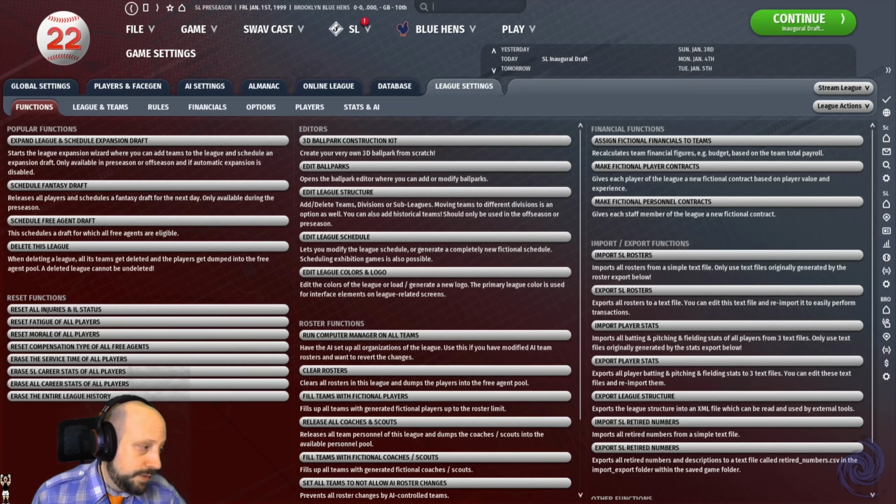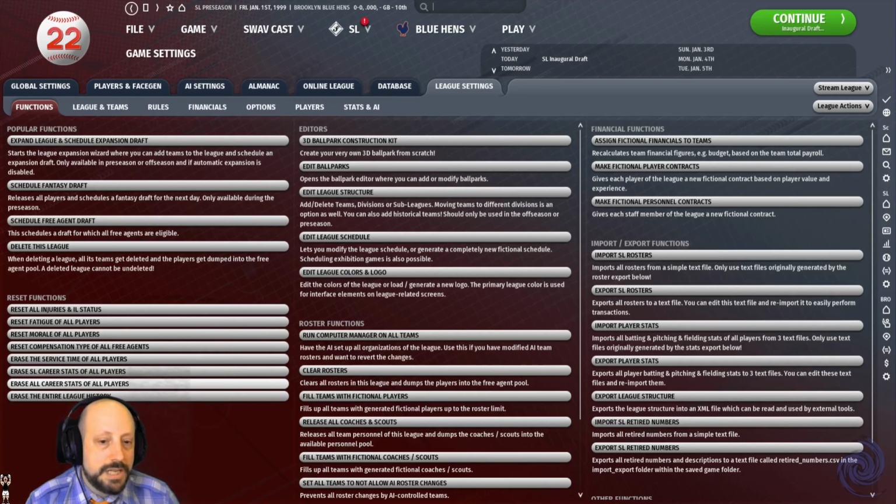Delete this league. Don't do that unless you want to delete this league. I think that's pretty self-explanatory. So if you don't like what happened, and you're like, I only played one game, but I forgot to do something majorly important, you can reset everything you want to. As far as I know, the player logs will still have it in the text file. So if you go into documents, Out of the Park 21 and everything, and then just keep drilling down, eventually you can see that it'll still have that information there. So you can manually delete it if you want to, but don't worry about that.